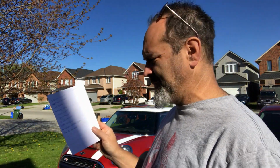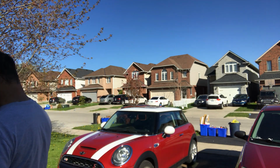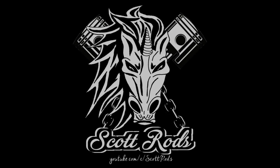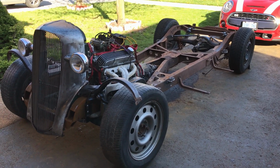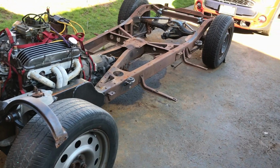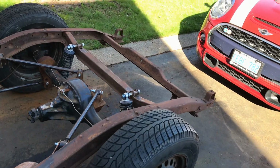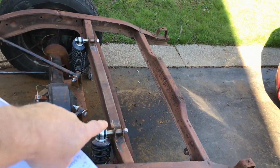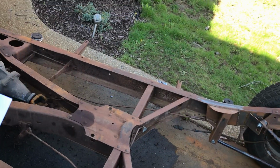I have a list. I call it the money do list. Okay folks, let's do a little walk round and I'll go through my list with you. Let's start at the back. Gas tank and fuel lines to do.